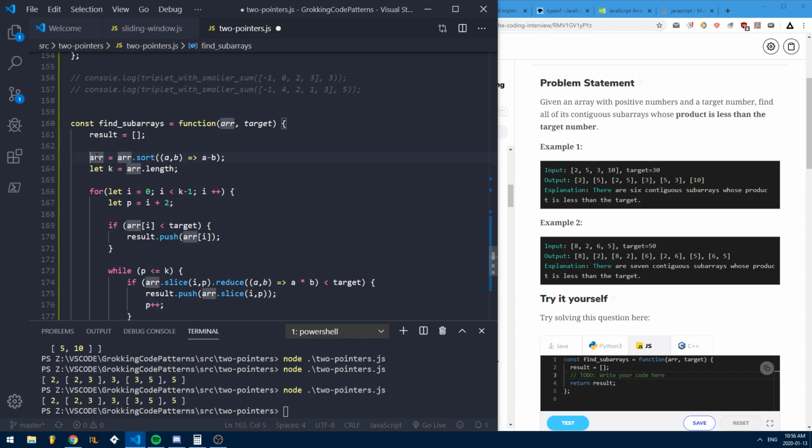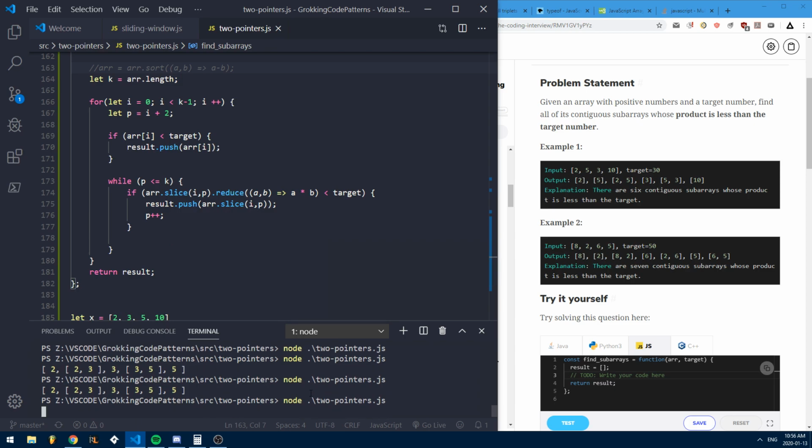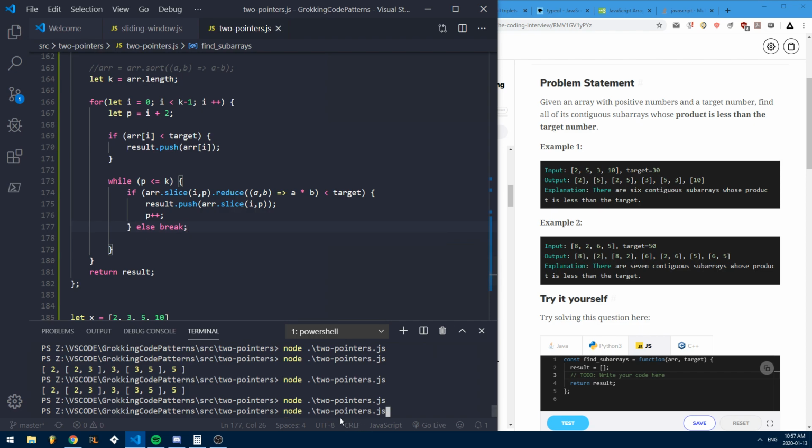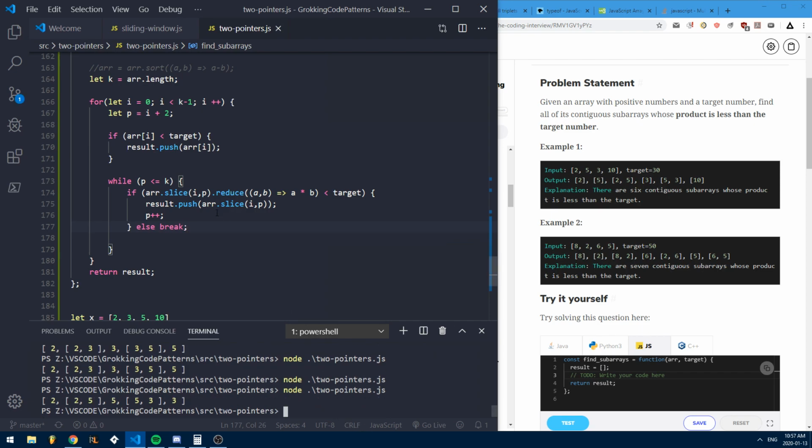Oh, I can't sort it. So let's stop push. 2, 2, 5, 5, 5, 3. And I need 3 and 10. Why don't I have 3 and 10?